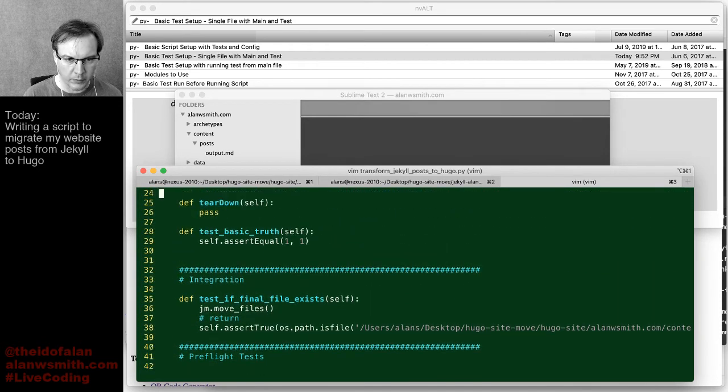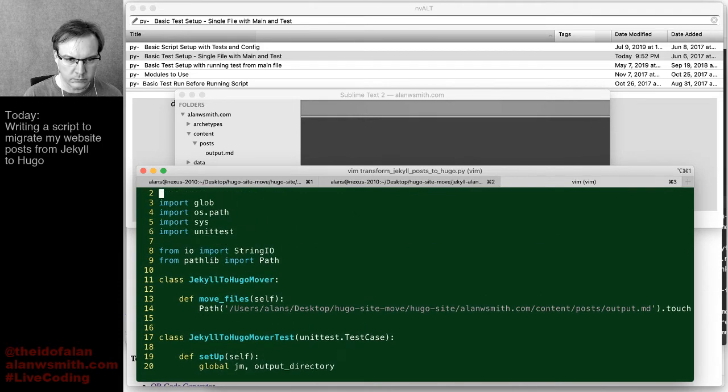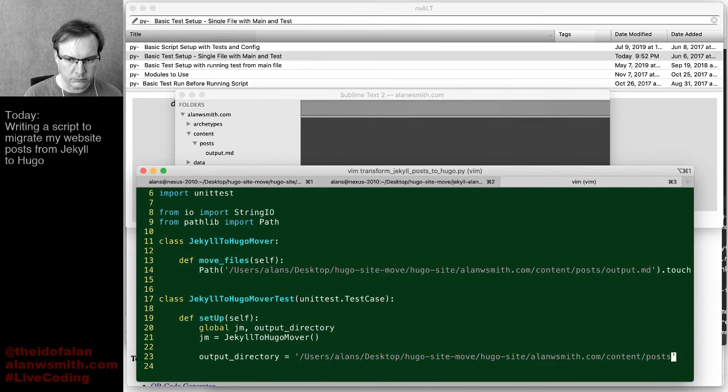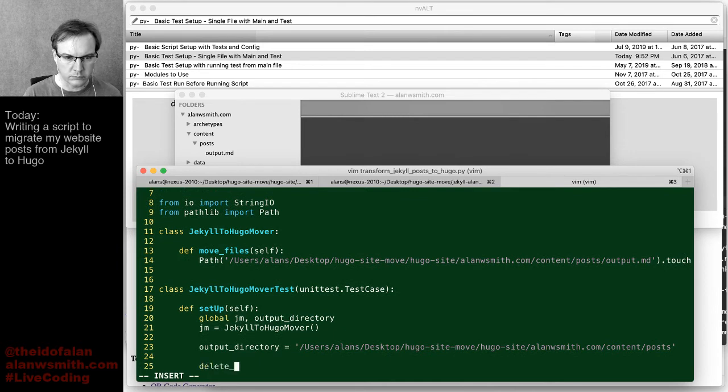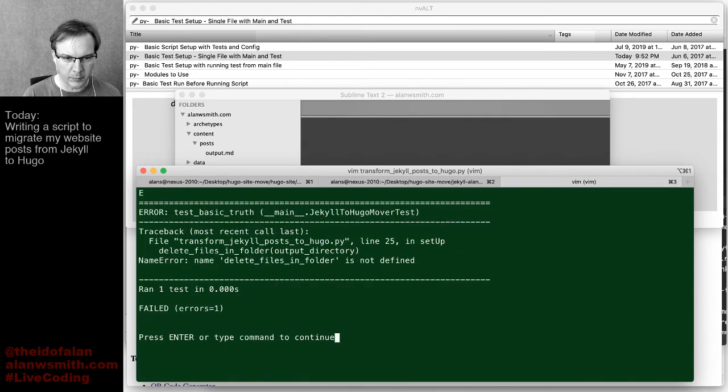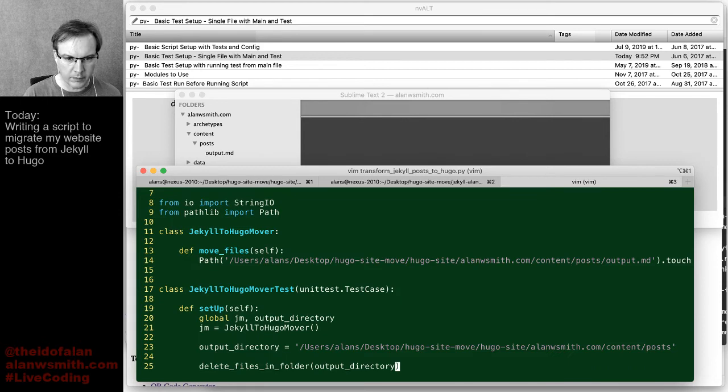Delete files in folder. Output directory. Always makes me a little bit nervous doing that. Delete files and folders not defined. What?